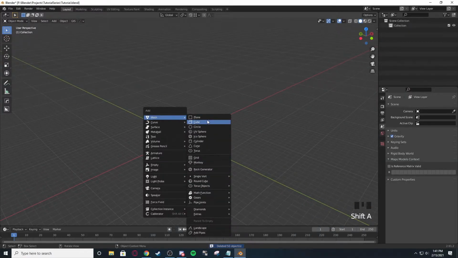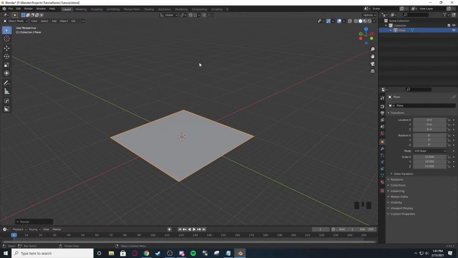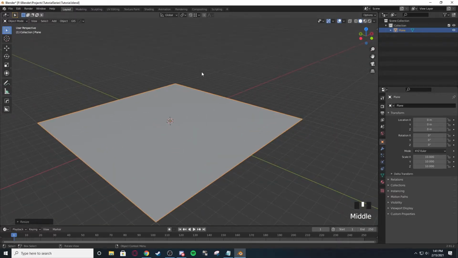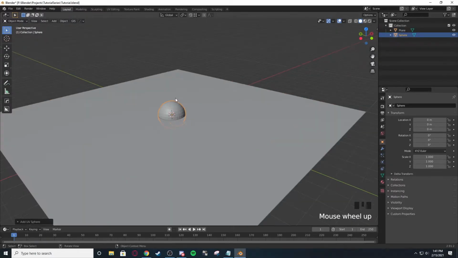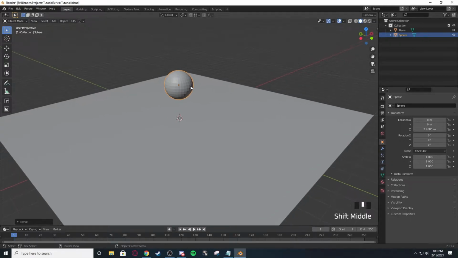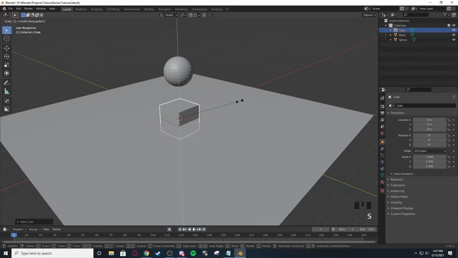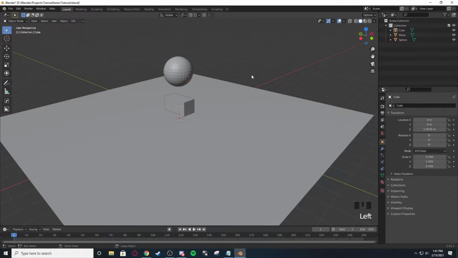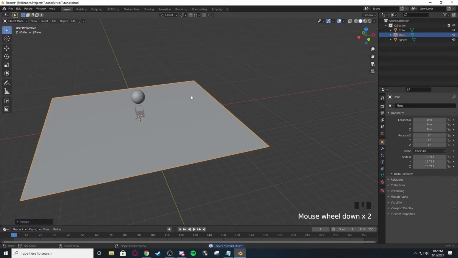But now I'm just going to add a plane. And I'm going to scale it up, I don't know how much, about 10, that's good. So first thing I want to do is scale this to be good. For scaling, if you add a UV sphere, that's how big the ball is. Just the default size, that's how big it is. And for the car, you scale on the X and Z by 0.5, and that's how big the car is. So I'm going to make this a little bit bigger, and you can make this whatever you want.